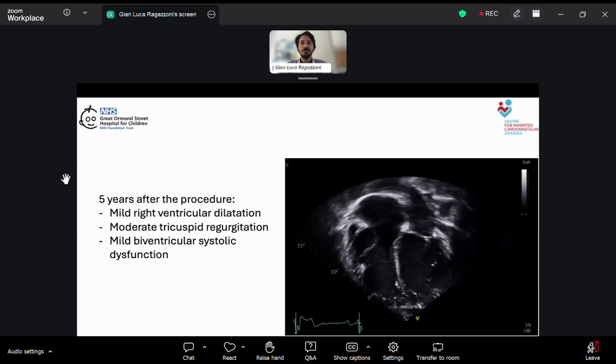Now, with this patient, there was a discussion about extending the genetic panel to the cardiomyopathy genes. Unfortunately, he has been transitioned since when we did these echoes, he had already been seen by the adult center. So I don't have, unfortunately, the end of the story today.